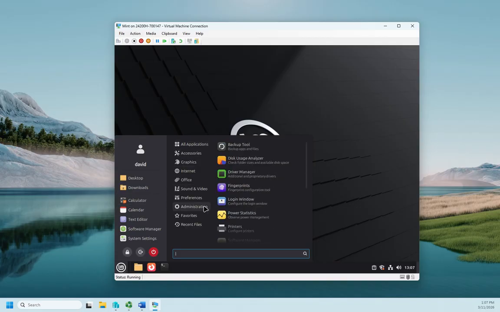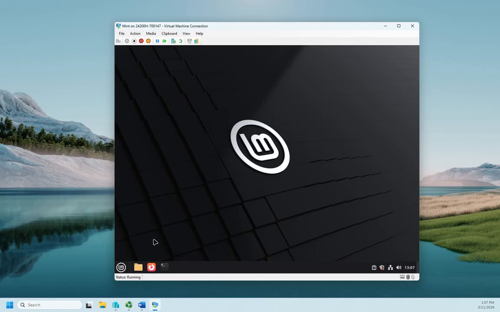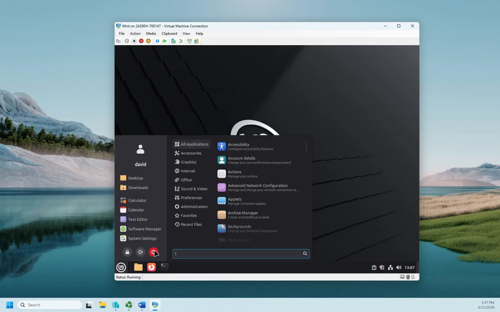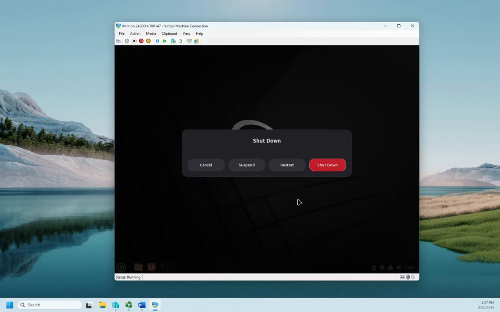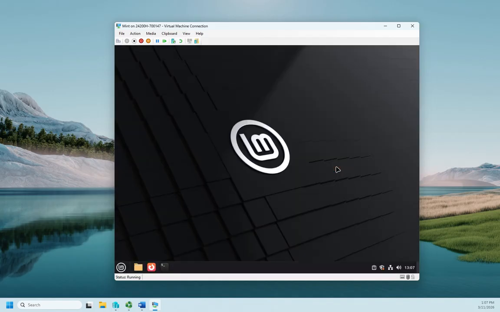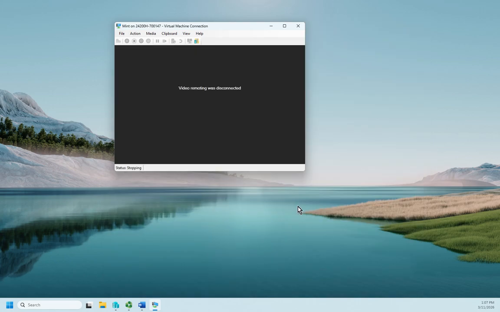Like I said, we'll take a look at comparing and contrasting these desktop environments a little bit later on in another video. But for the moment, I just wanted to walk you through the process of installing Linux Mint, answering the questions. And now that we're done with it, I'm going to come to my power button right here and shut down the system. So there we go. In these last 3 videos, we've installed Ubuntu, Kubuntu, and Linux Mint.